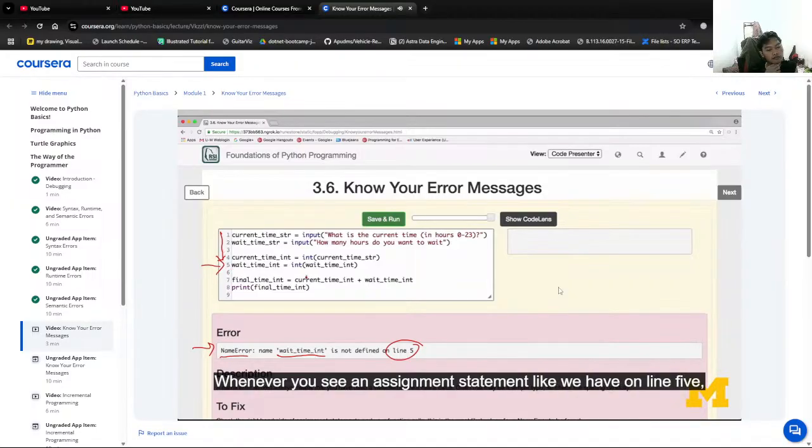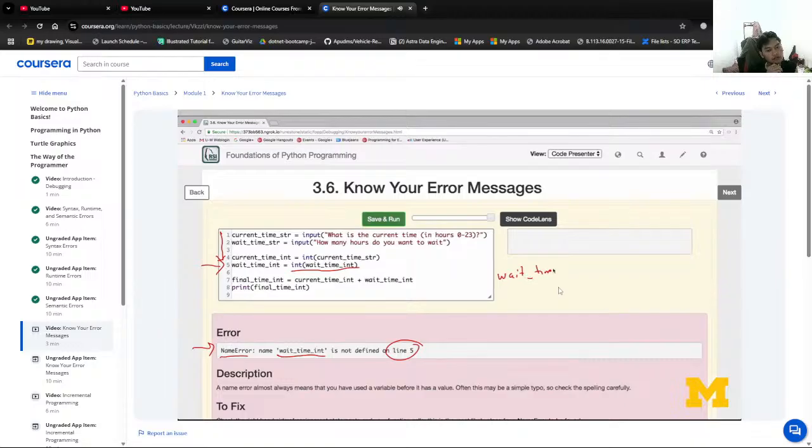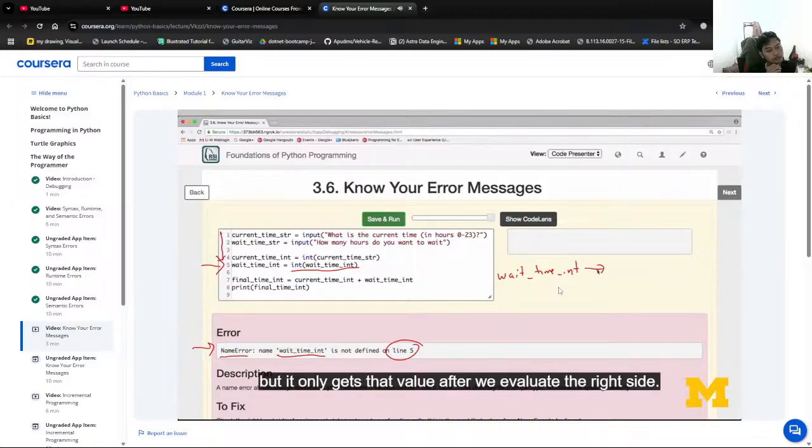Whenever you see an assignment statement like we have on line 5, what happens is we first evaluate the right-hand side, the stuff after the equal sign, and then we'll assign it to the variable wait_time_int. So it's going to get a value, but it only gets that value after we manage to evaluate the right side.